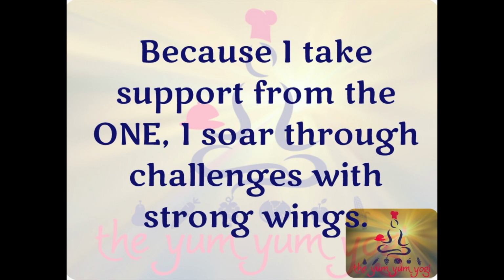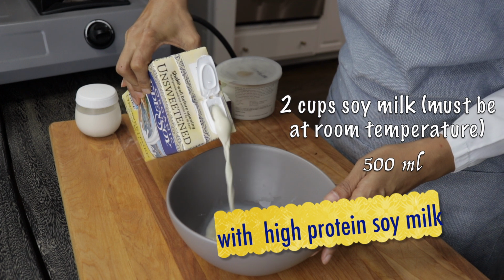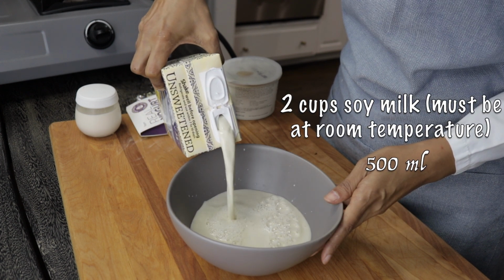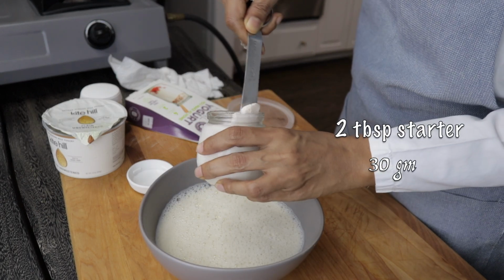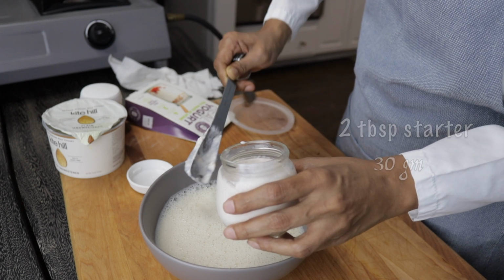The first one we will be doing is with soy milk. Take 2 cups of soy milk, and I'm using Eden Soy brand soy milk. It has 12 grams of protein per cup, and it's the easiest to make and very creamy. Take 2 tablespoons of yogurt.